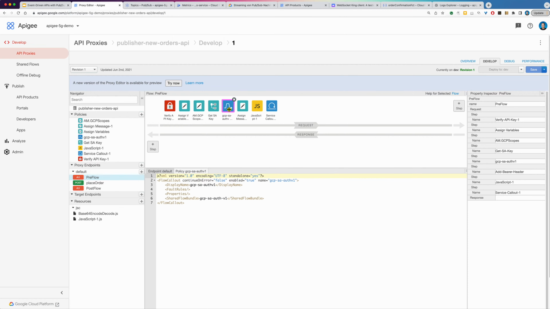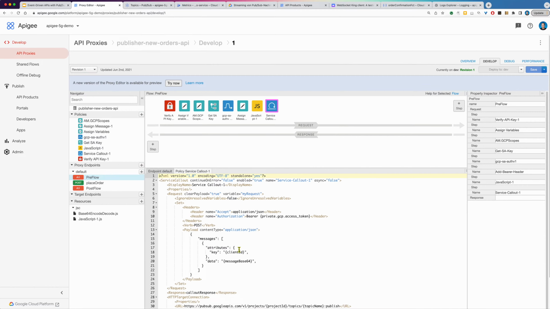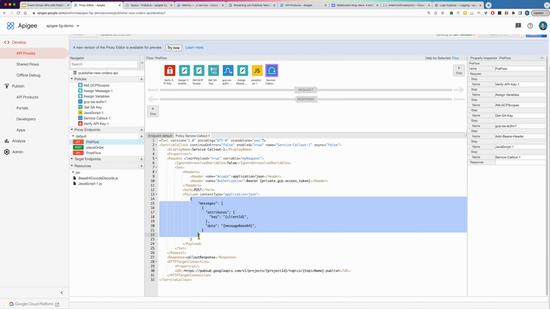And then it uses that service account key to get a token from Google Cloud. And then it uses that token to publish the message, basically the payload, in this case the order, to a specific topic name on Pub/Sub that is on a GCP project. So this is what this proxy does.